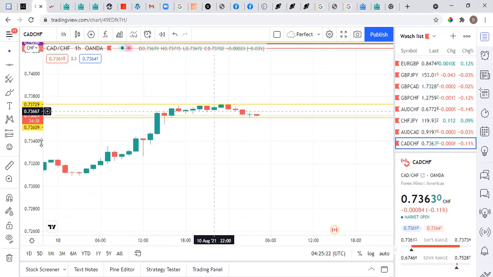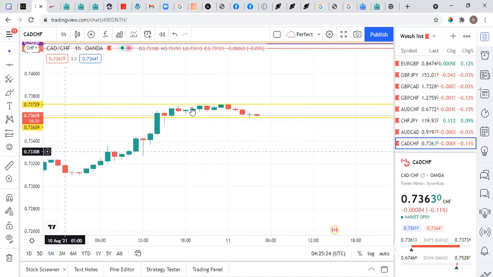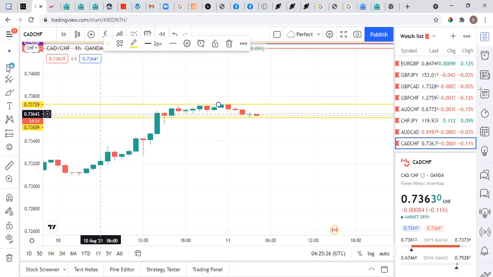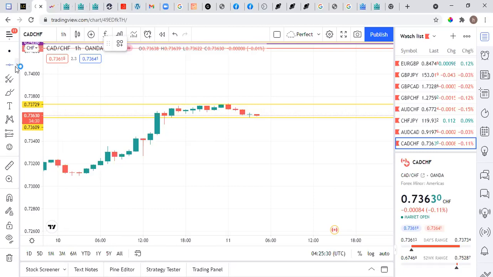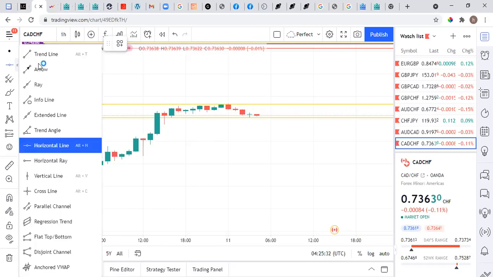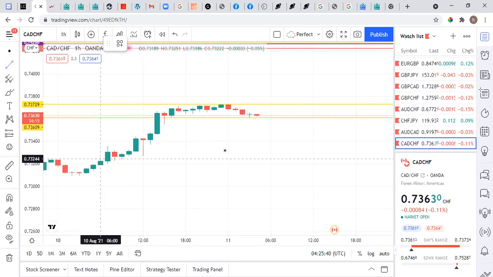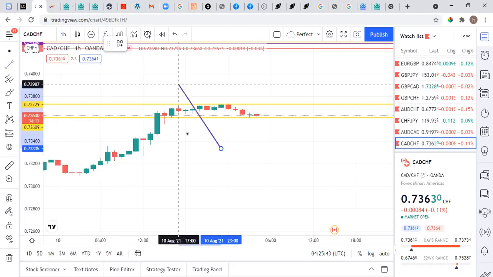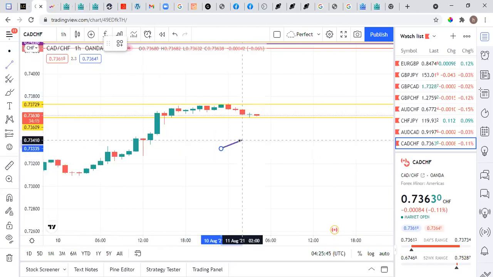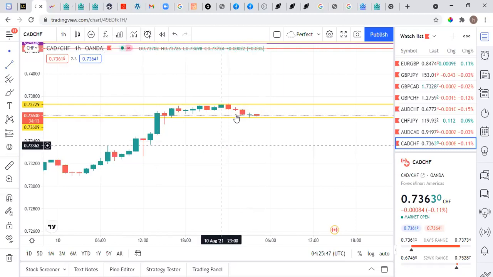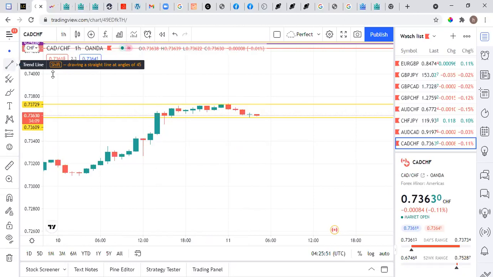Okay, do you guys know how I picked my line? I just came here, to this line tool, and you click this arrow, which gives you different options. You use the horizontal line, or if you want to pick a vertical line, they are all there. If you want to draw lines that are not vertical or horizontal, just pick the trend line and you can draw it anywhere at any angle. So this is where you pick your line.